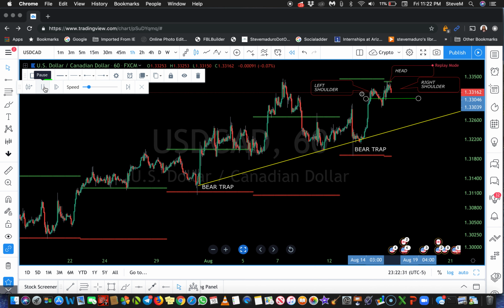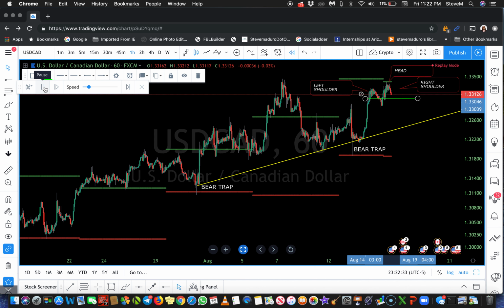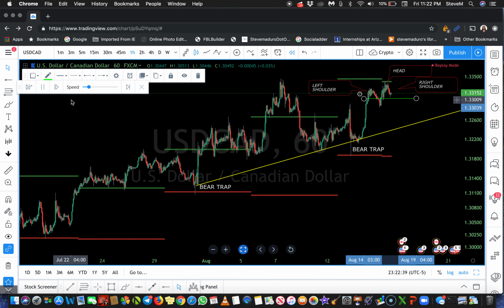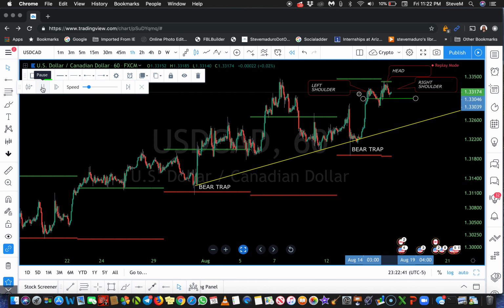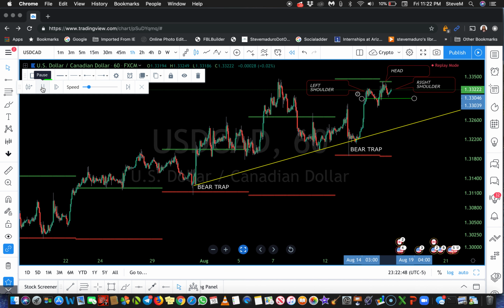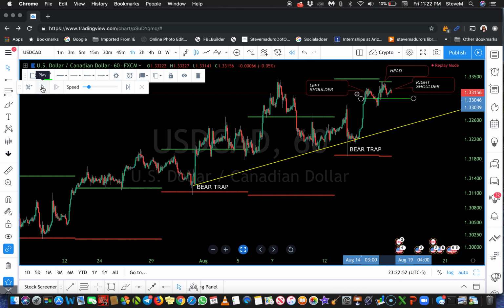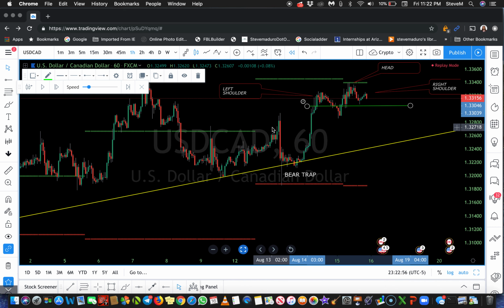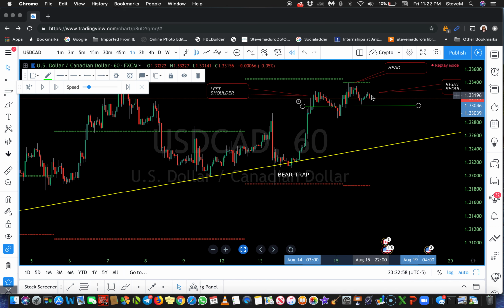If it drops down and picks back up, if we go strong, and when I say go strong, hardly any green, hardly any bulls in this area, then you know what? We're going back up. As soon as we hit a high, we get a large candle going down. My first large candle going down, I'm going to sell.